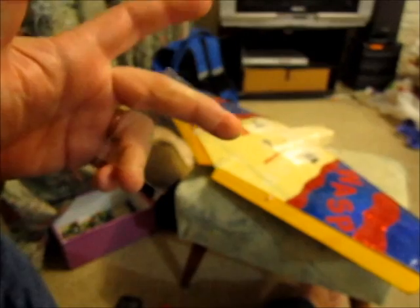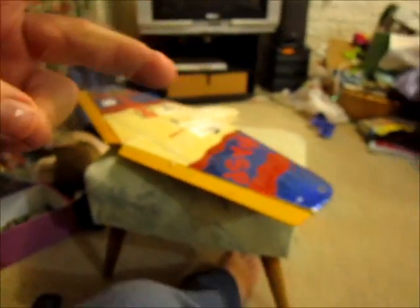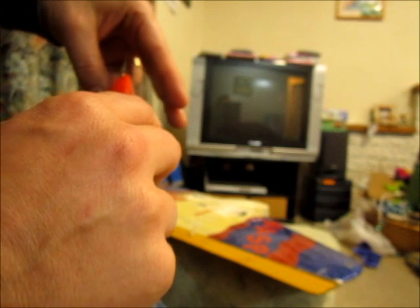One of the downsides of this is that sellotape is kind of clear, you can't really see it. What you do is take a piece of tape, probably about 50mm or 2 inches long or just over — it doesn't really matter. You take the piece of tape and you slice it right through the middle like so.